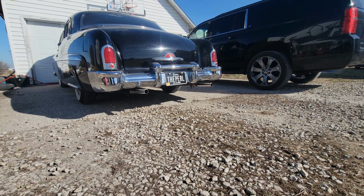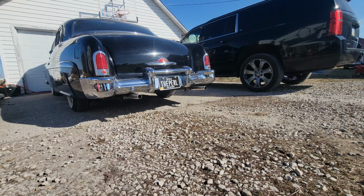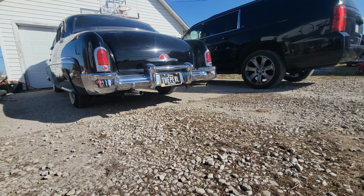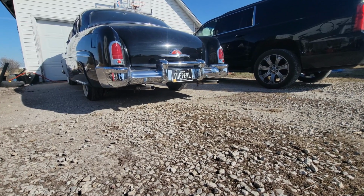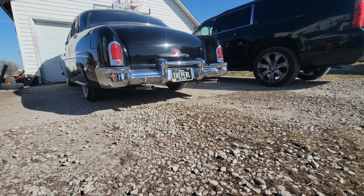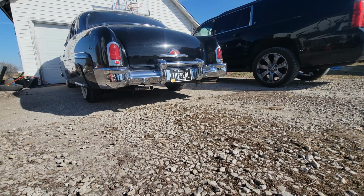So here we are back by the tailpipes. As you can tell, they're not very loud. I like my hot rods to be a little bit louder than this. I know some guys like it. It's got a good tone to it, but just not very loud. So I'm gonna rev it up for you so you can tell the before and after. This is with the 30-inch Smithy mufflers. We're gonna cut these off and just go straight dual pipes.